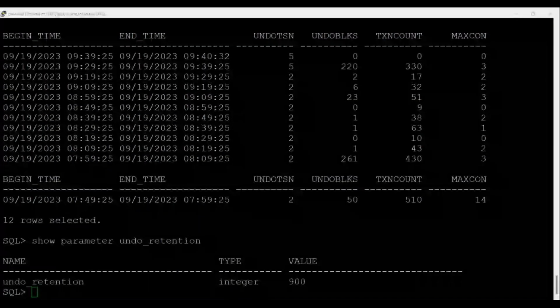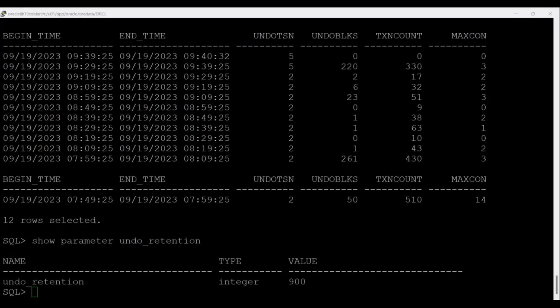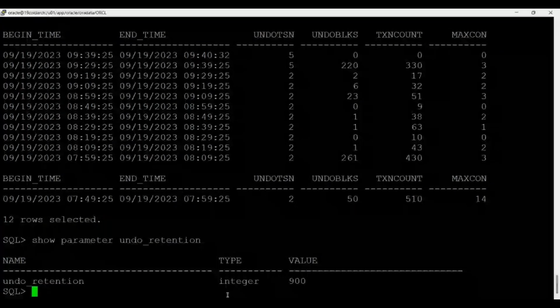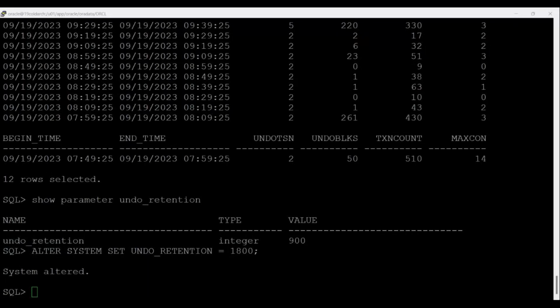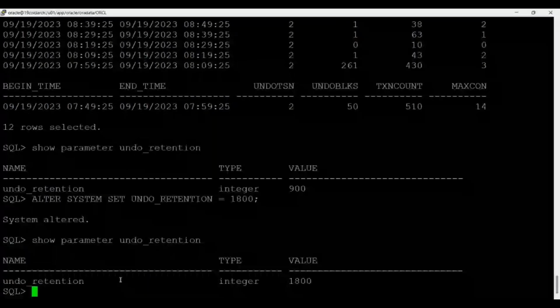There is a command for that: alter system set undo_retention equals 1800. So this is done, and after that if you check again, now your undo retention is changed.